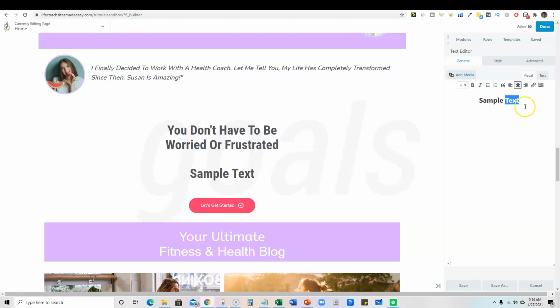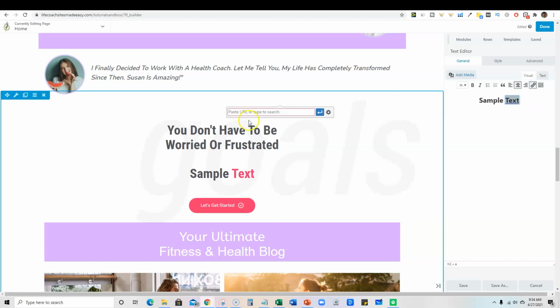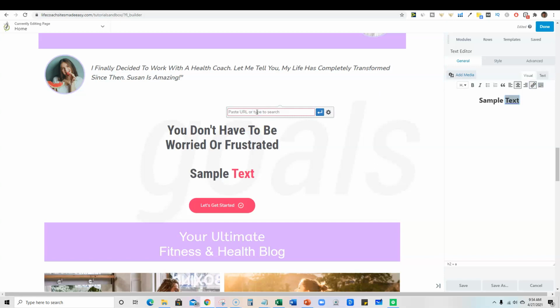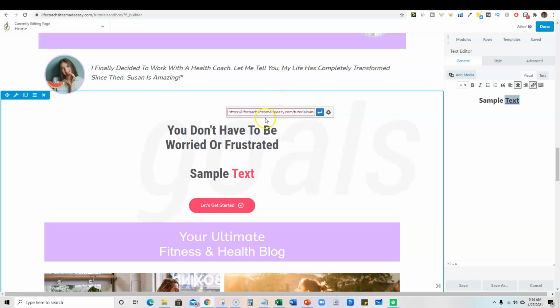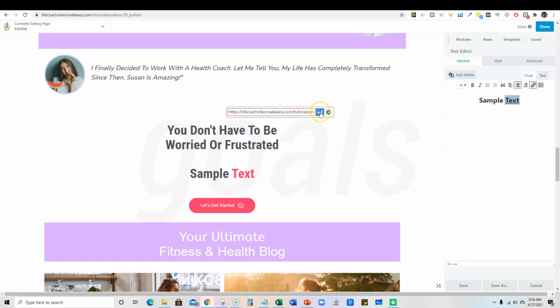I'm going to highlight text, click the link button, and then right here, it'll bring up this option. And now we can just type in blog. If we type in blog, wait a second, and then you'll get all these different options of places that you can send them within your website. So we're just going to click on the blog button, and you can see there's the site within. So this is called interlinking. We're going to interlink to our blog, and we're just going to push the enter button.